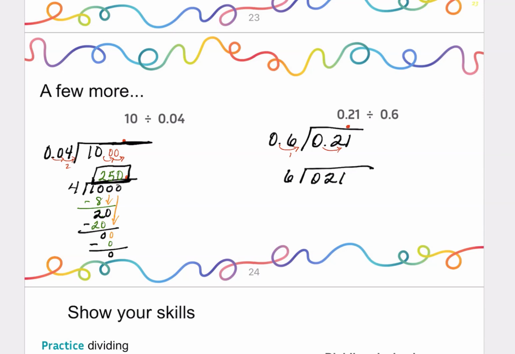All right, if we have that value of 21 there, we still have to add our decimal place between the 2 and the 1, but it is now above our dividing line. If we have 2, can we take 6 away? That answer would be no. So here we add a 0. Here we add a 0. 0 times 6 is 0, and we can subtract there to give us another value here of 2.